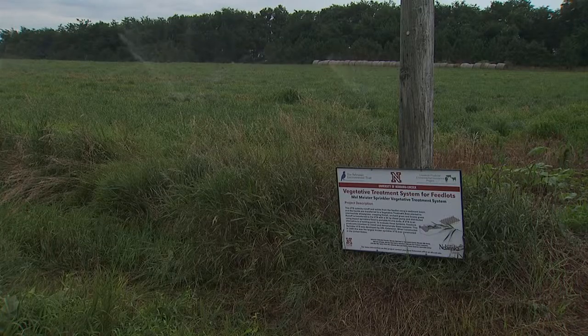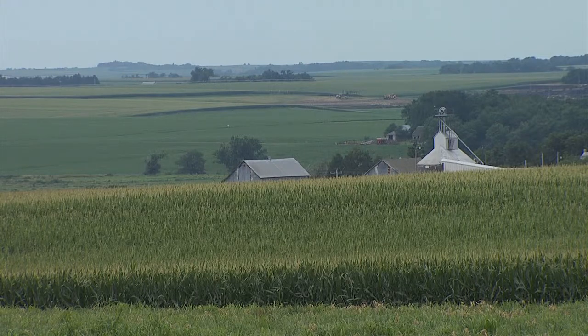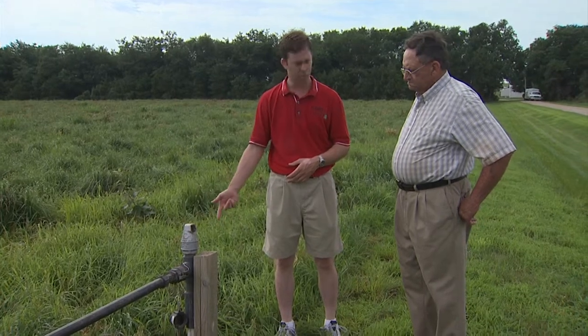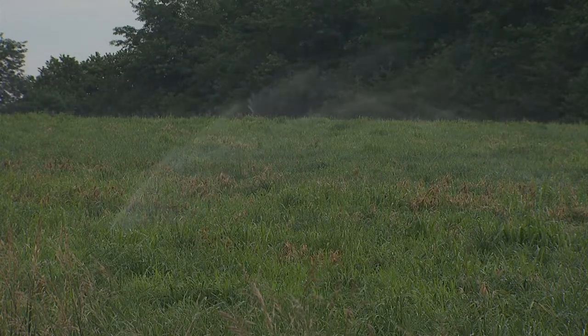Now we're here at the top of the vegetative treatment area — this is the sprinkler part of the system. We've got 4.3 acres on one side of the road, 4.3 acres on the other side, with a riser in between, and another 4.3 acres of cropland we can use. There's a six-inch underground pipe with two spurs, and from each spur they come up a two-inch riser with two-inch cam locks. Each riser feeds two K-line pod lines; each line has nine pods and there are eight of them. We shift them from one half of the VTA to the other, and you can also use them in the land application area. It sprays the whole area so you can continue to pump with practically zero runoff.